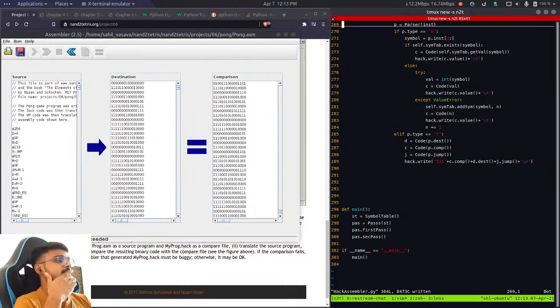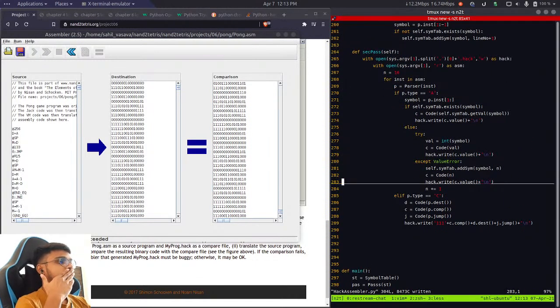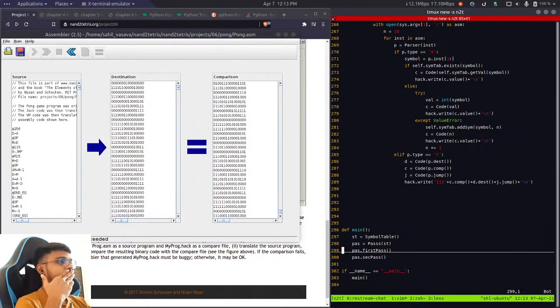What else can we do to optimize this code? Getting the symbol table, first pass, second pass.